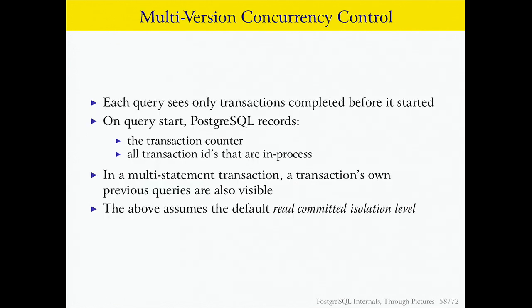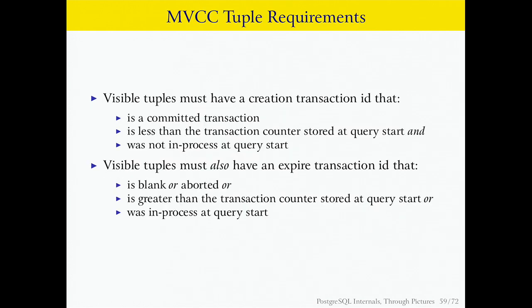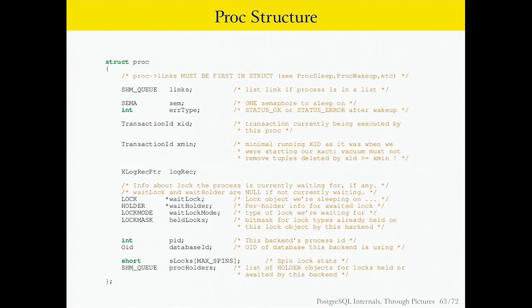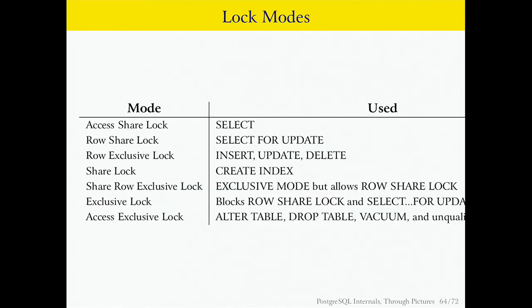Okay. So again, this is sort of the logic of how we do it, but I'll show you this MVCC in a more detailed way later on, so I'm not going to cover that now. This is the snapshot structure, which allows us to record a snapshot. We have a proc structure. Basically, every session is a proc. So we record things like what semaphores it is waiting on, what locks it holds, what its process ID is, these types of things.